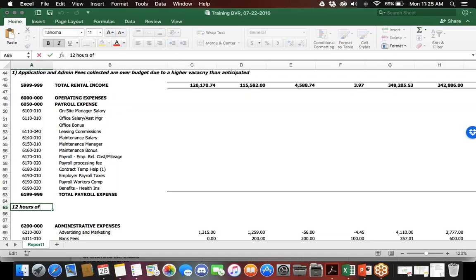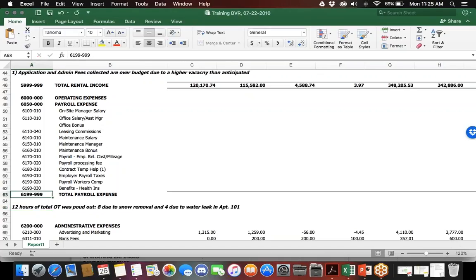We had 12 hours of total overtime paid out, 8 of which were due to snow removal, and 4 of which were due to a water leak in apartment 101. Brief yet concise.